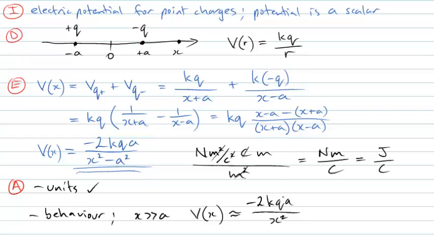And you might also recall, or if you haven't seen it yet you might like to go and double check, that if we take the derivative of this expression for potential, that should give us something about the field. Remember the electric field involves taking the spatial derivative of the potential, and so when we take the derivative of this we'll get something like 1 over x cubed. And indeed we expect the electric field for a dipole to drop off like 1 over distance cubed. So that looks correct as well.